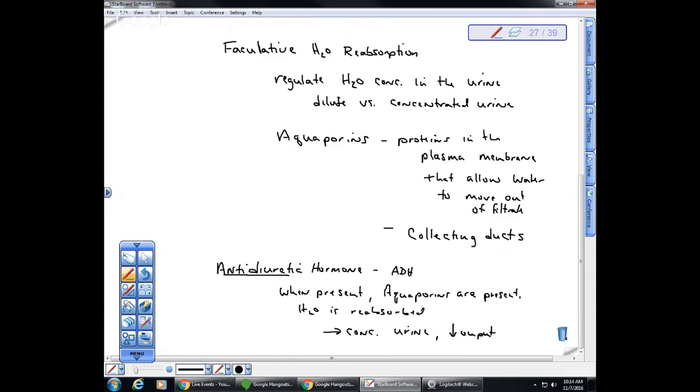Do you do that when you want to get your blood pressure up? Yes, right. If your blood pressure is too high, you can take diuretics. And then that actually causes you to get rid of extra water. Antidiuretic hormone would actually increase your blood pressure. Okay, so let's look at a diagram that shows this from your book.